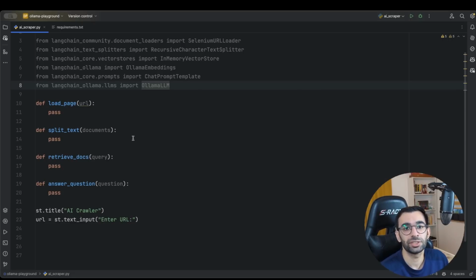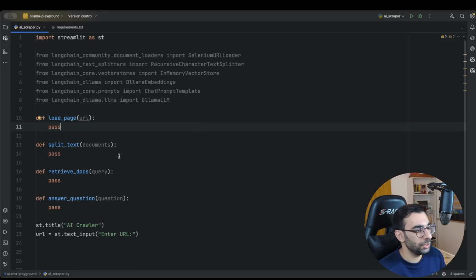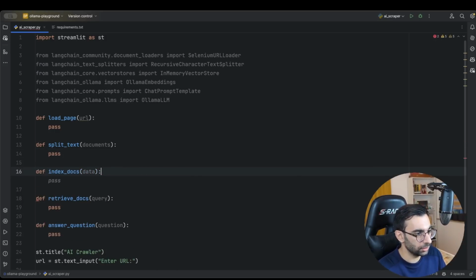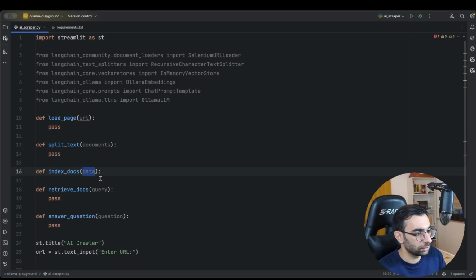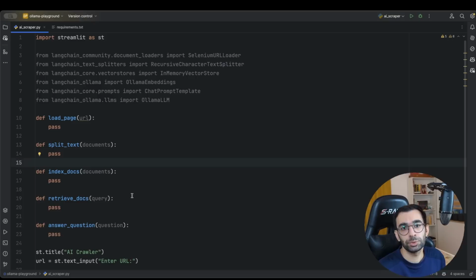After that, my documents are ready and I need to index them. By indexing, I mean we will do embeddings on it, convert it to vector, and then we will store it inside the vector store. By doing this later, we can fetch this information very quick. So maybe it would be also good to add a method here called index docs, and then give the documents. For now, I will leave it empty. So these 3 steps are necessary when we are loading a web page.